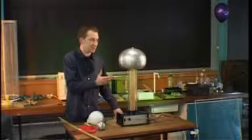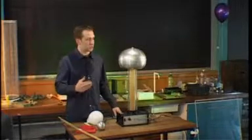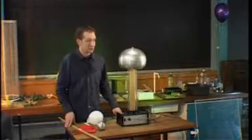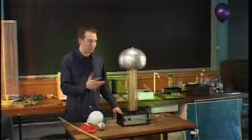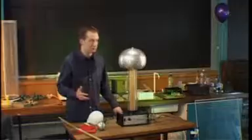I think as a non-physicist, my biggest fear might be that if I got something in the wrong order or did something wrong, that I could damage a child, I could hurt them. Is that possible? The important thing is that you can't die from the sparks that you get from this. It can give you a tweak or a shock, but there's no lasting damage from that. So even if you get it in the wrong order, the worst that can happen is that somebody will squeal at you, or you miss, you've just given me a spark.